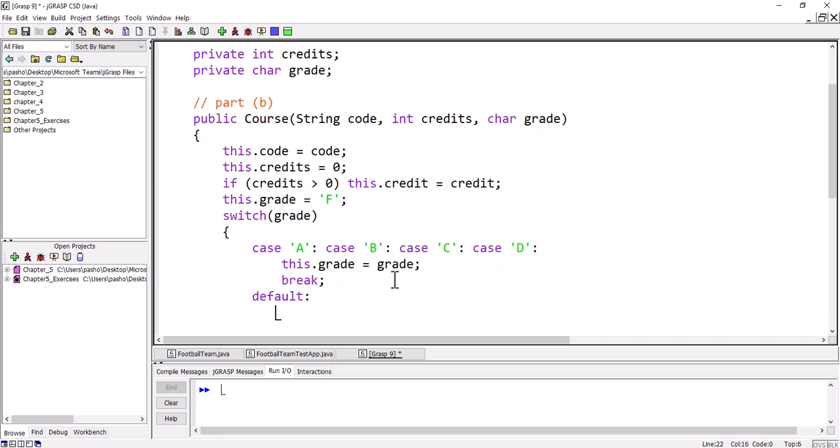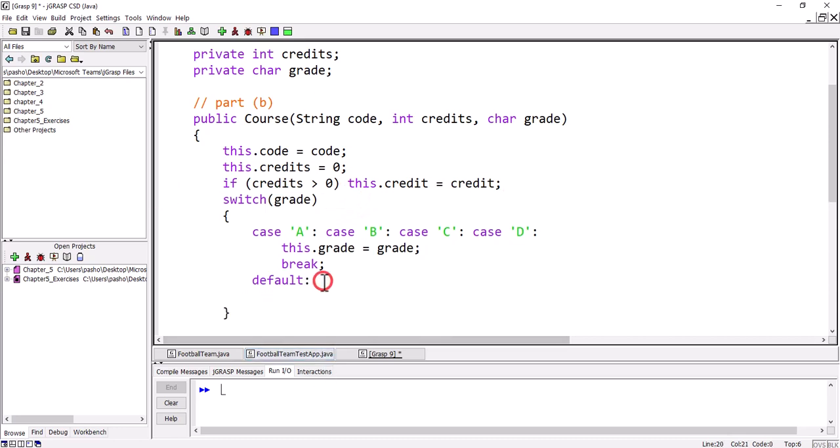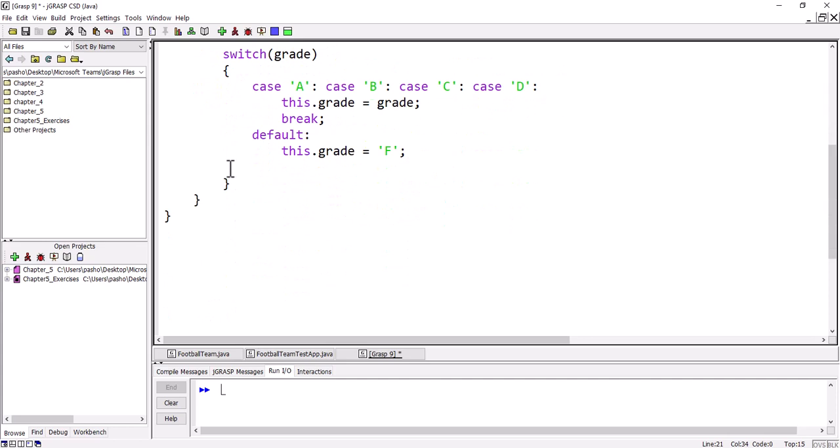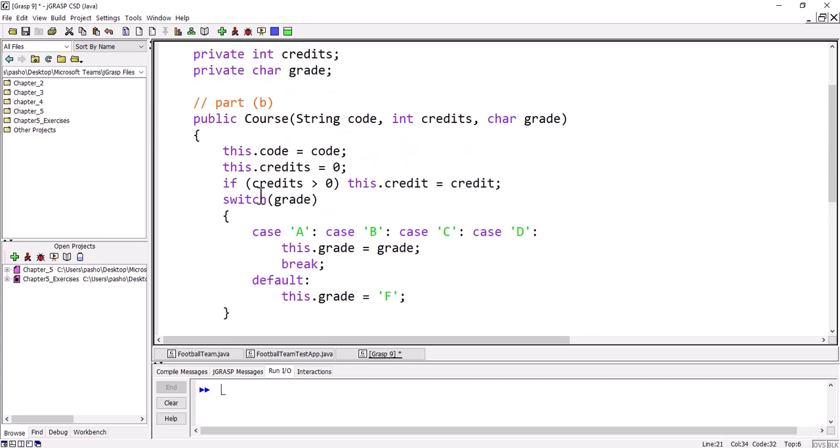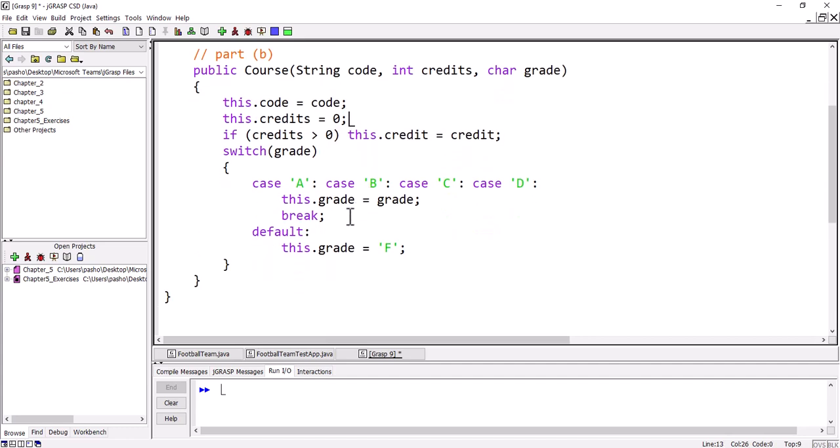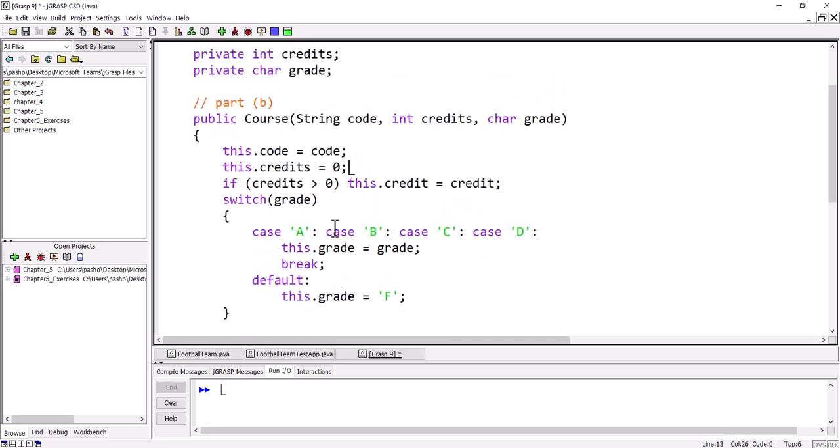Now, if we want to add default, then you can remove this and you don't need it, because for default, it will put this grade is equal to F. Now, if you initialize this grade to F, the one that I have just removed, then you don't need default, you just simply put a case statement. So here we have finished the implementation of the constructor.